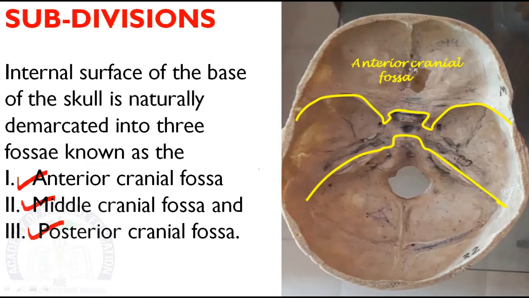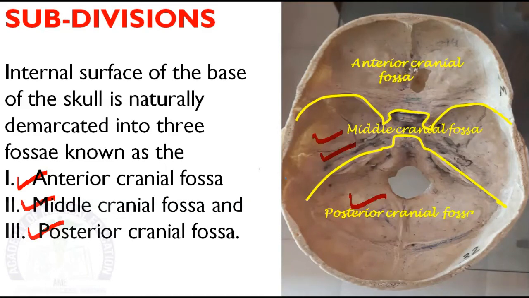If you see in the picture, this is the anterior cranial fossa which is present anterior to the anterior demarcated line, and there is the middle cranial fossa. This is the middle cranial fossa which is situated anterior to the posterior demarcated line and posterior to the anterior demarcated line. In between them the fossa is present; that fossa is called the middle cranial fossa. And third is the posterior cranial fossa. This posterior cranial fossa is the whole of the structure situated just posterior to the posterior demarcated line.